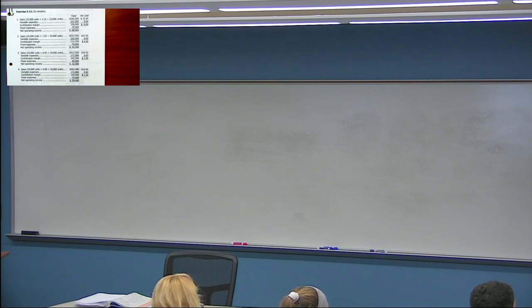So these per unit values now, you want to multiply by your new number of sales, or 25,000. So it's $13.50 times 25,000 gives you the 337,500. $9 times 25,000 is the 225. Again, you can just do the subtraction here, or 4.50 at 25,000 units should be 112,500. No increase in fixed expenses in this scenario. So now our net operating income is 42,500. When you think of it as, what happens if I do this? What happens if I do that? And how does that affect my bottom line?